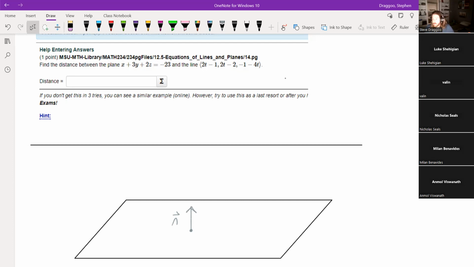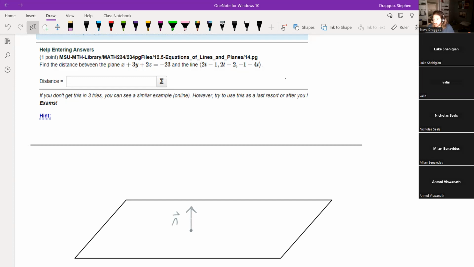I suppose we should probably check to make sure that the line and the plane are indeed parallel to each other. Because if they aren't parallel, then that means that somewhere in space, this line is going to have to intersect the plane, meaning that the distance between them is 0. So it only really makes sense to ask this question, distance between a plane and a line, if there's a consistent distance between the line and the plane, meaning that they never intersect.